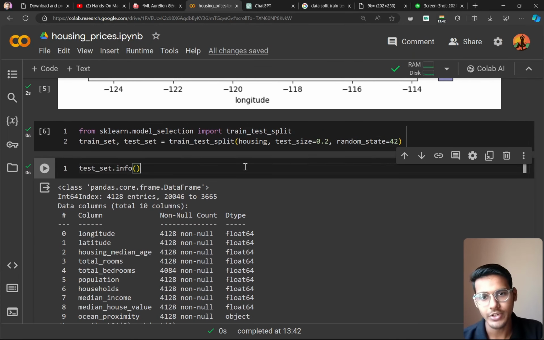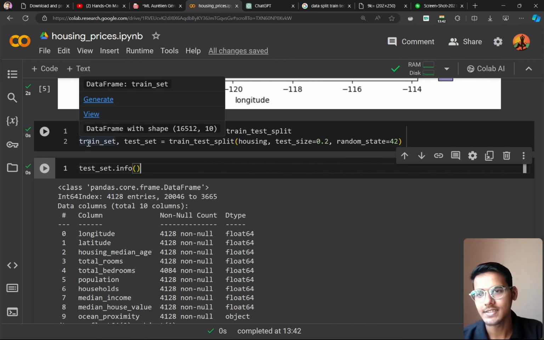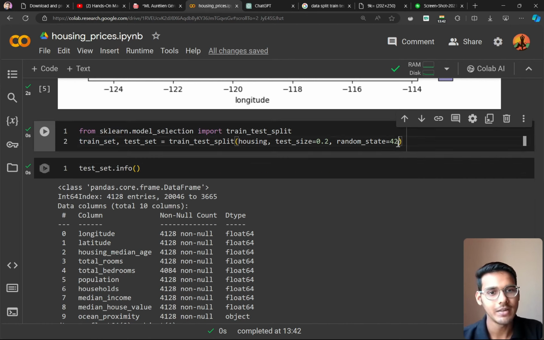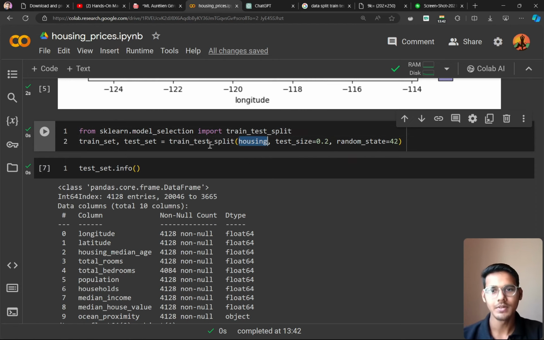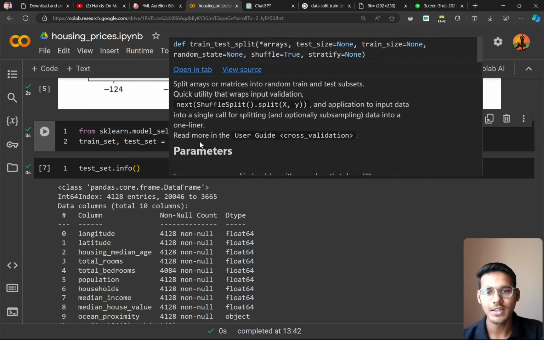It is a very good function to do the test split, and it also randomizes the data. Here the test set is 0.2, and the train set is going to be 0.8. 0.2 means 20%, and 0.8 means 80%. So we are passing the housing data here, and we are doing the train test split.